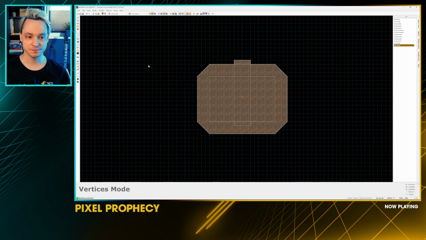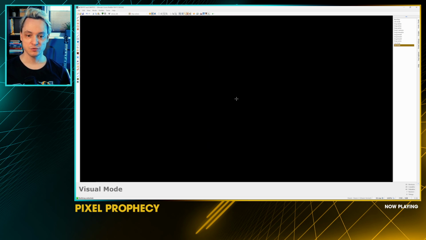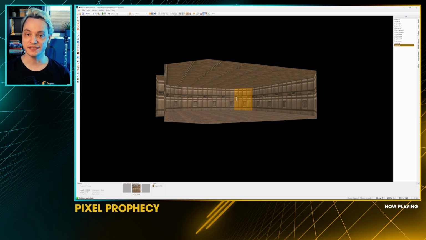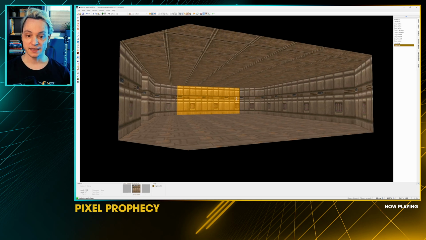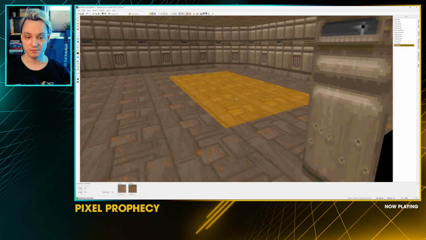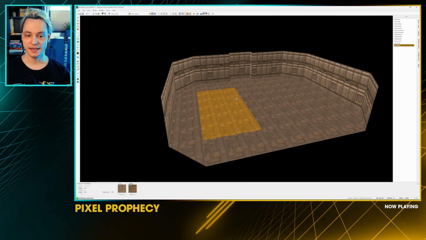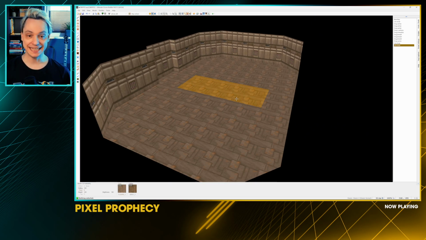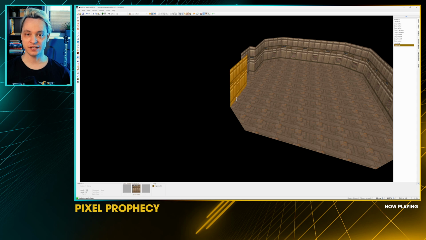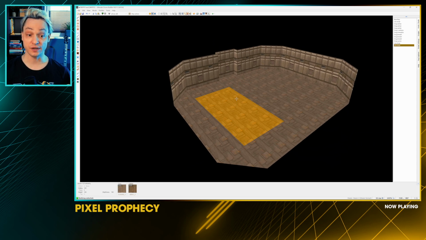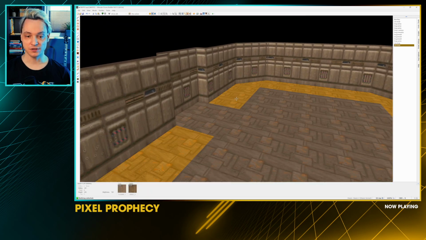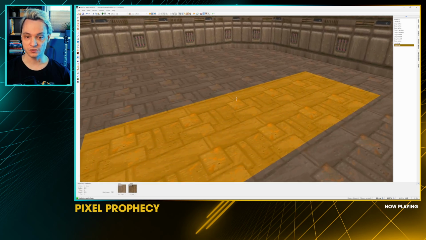So when I do this and move my mouse around, suddenly we are here in this 3D rendition of our level. I can move and fly around this level here. And for this, I do not use WASD, but the letters shifted one next. So E is forward, D is backward, S is strafe to the left, and F is strafe to the right. And this is how usually I edit my levels, because it's just the fastest way to move around.